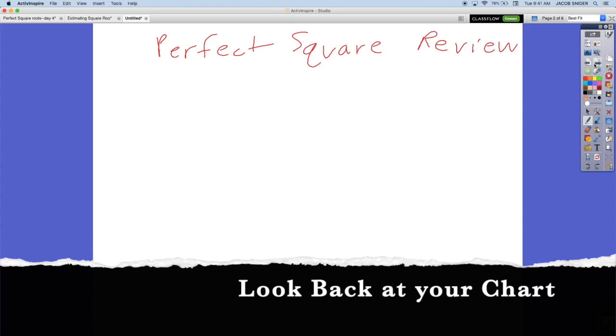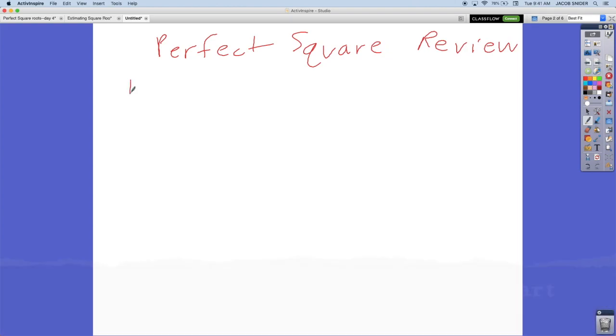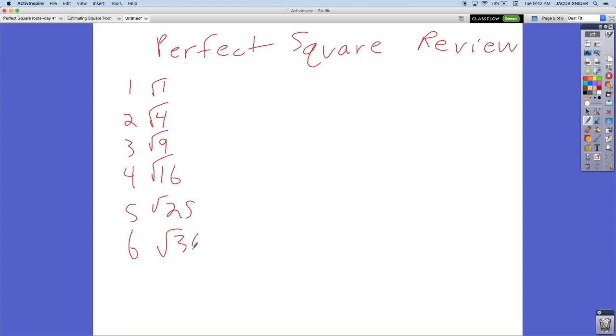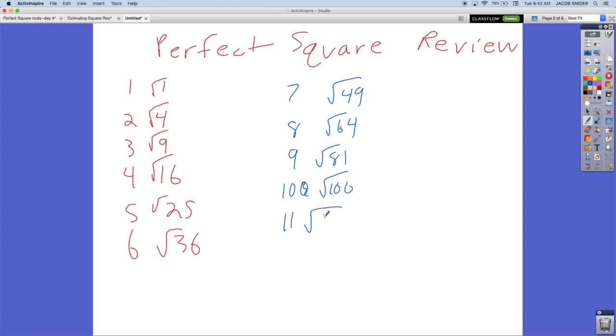Perfect square roots. Okay. 1 times 1, so I got 1. 2 times 2, 4. 3 times 3, 9. 4 times 4, 16, right? 5 times 5, 25. Okay, remember, these are all our square root symbols here. 6 times 6, 36. Okay, let's keep moving on. Let's slide over. 7, 49. 8, 64. 9, 81. I want you to repeat these with me as you go. 10, 100, 11, 121.